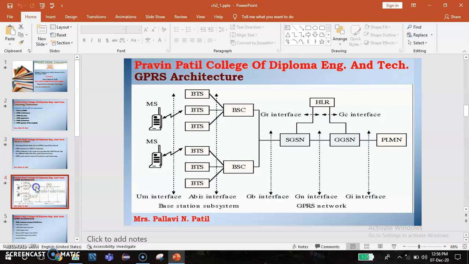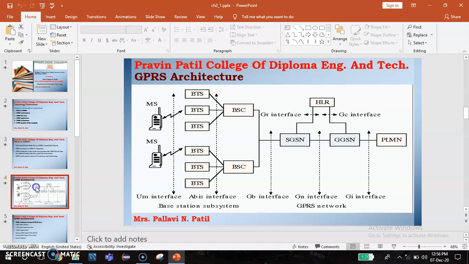Next, GPRS architecture. GPRS, the General Packet Radio Service, works on the same procedure as a GSM network, along with packet data transport to the GSM network.